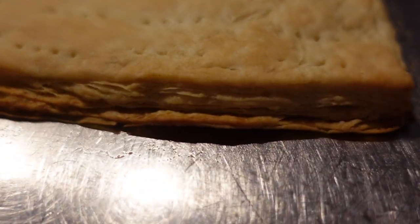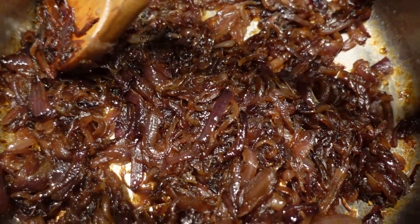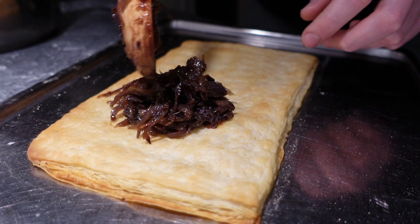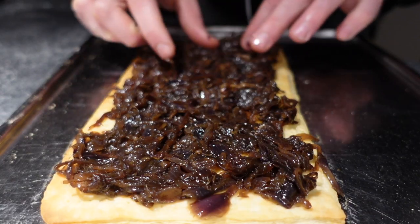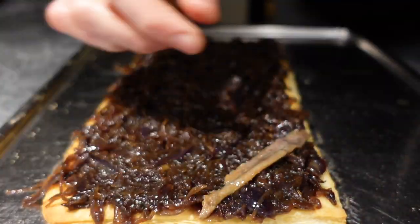With our pastry half baked, we can now follow the same procedure as with the traditional pissaladière. We cover the pastry evenly with the beautifully browned onions. Then we make that iconic crisscross pattern with the anchovies.